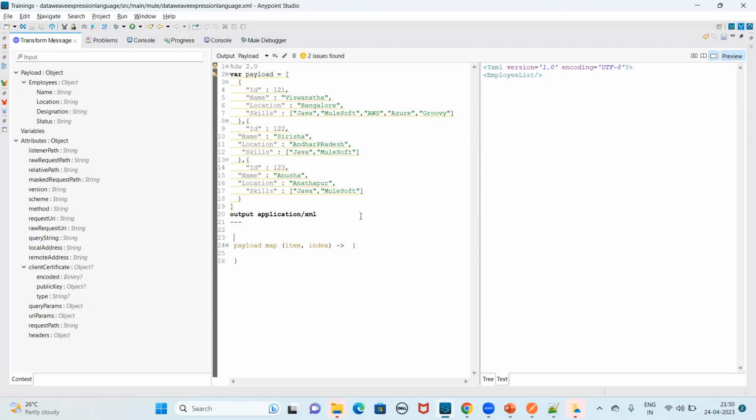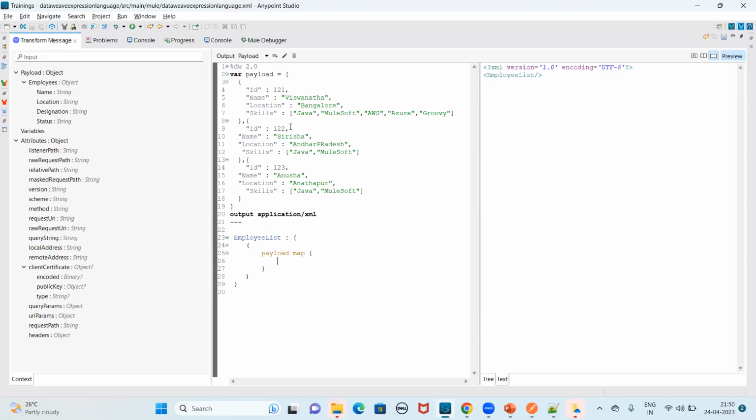Now, first take employeeList. Then the data map. Okay, no worry, I will explain this clearly. Nothing to worry about.